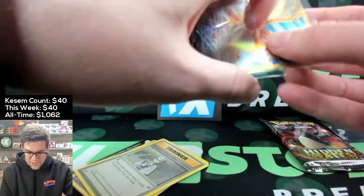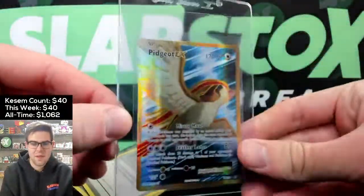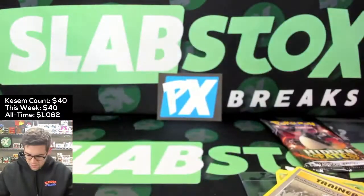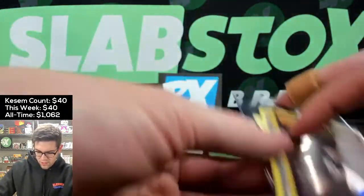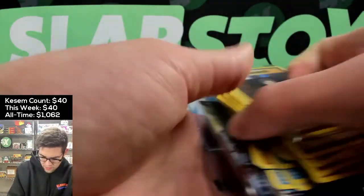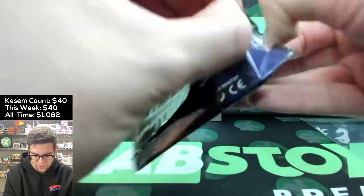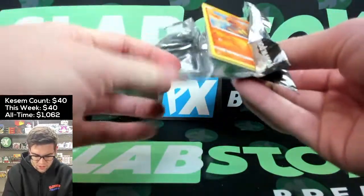Yeah, they were going for like 90 raw the last I saw. Now they're up to 200 maybe. Pidgeot EX. I also saw a tweet, some of you already heard this, from Pokemon Right before I went live, that said they're reprinting as many sets as they can to meet the high demand so that everyone can get Pokemon cards. So I'd not be surprised if they end up sending out a ton more of those McDonald's packs to different locations. We'll see, though. Maybe they don't do that. Maybe it's a super scarce set.